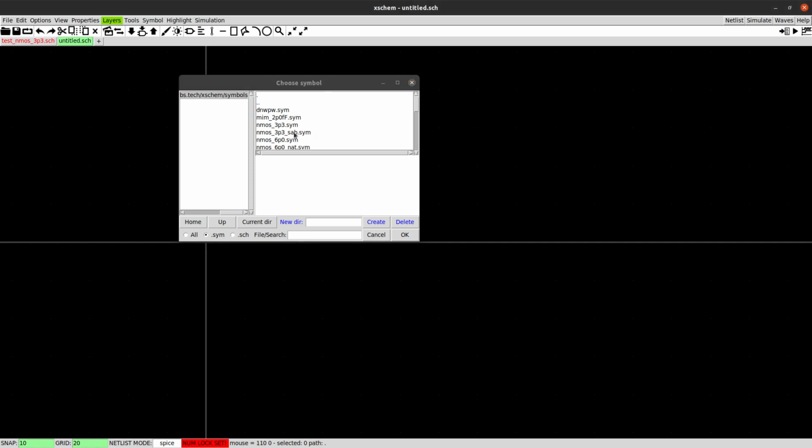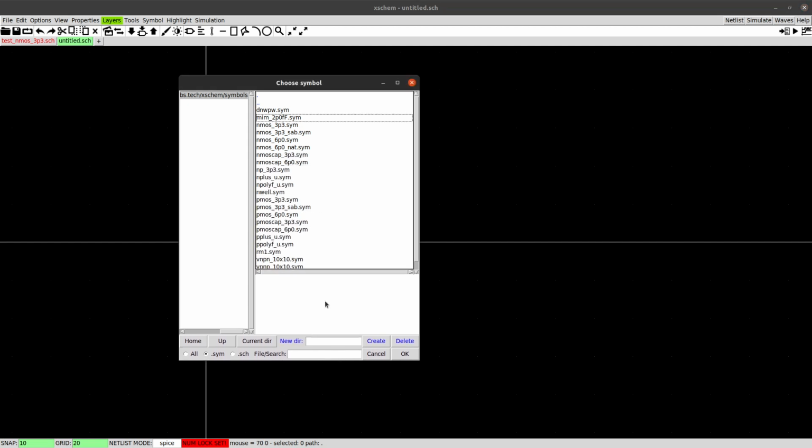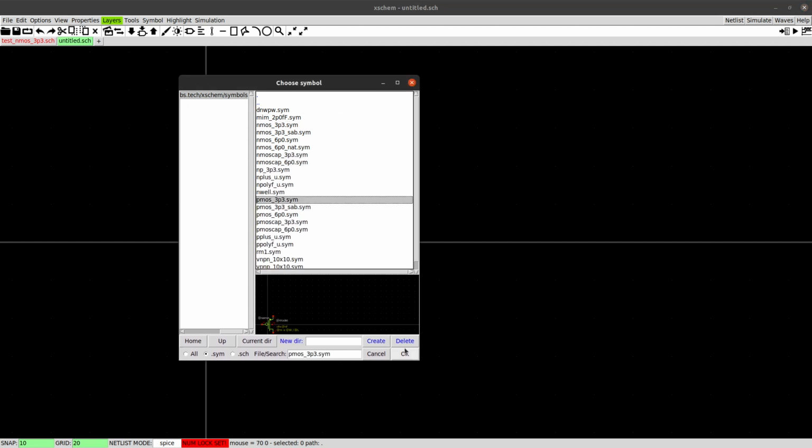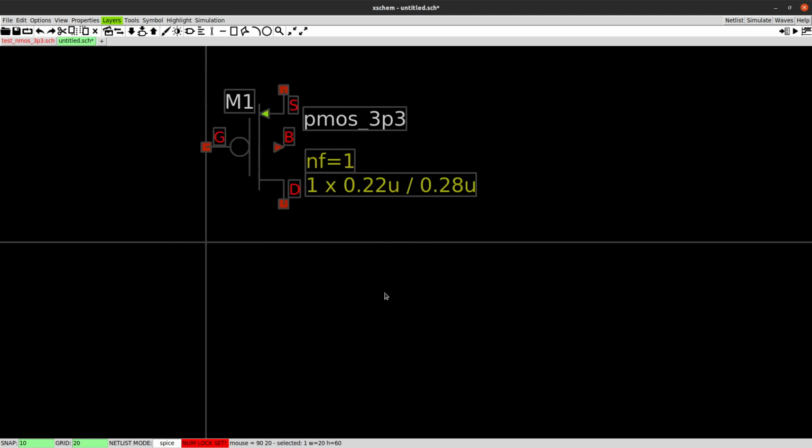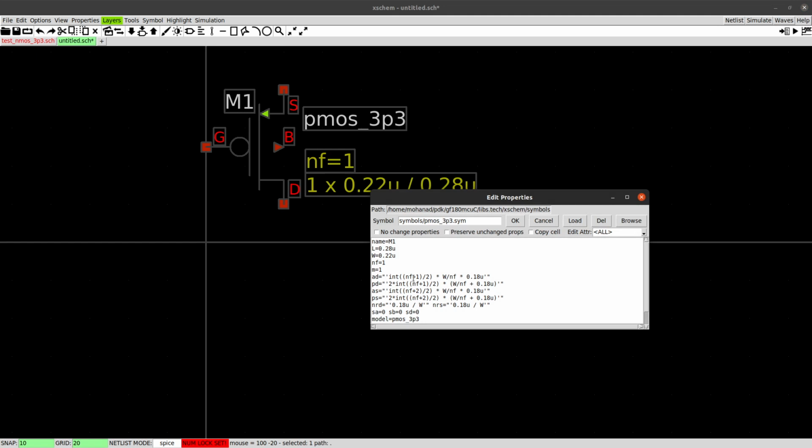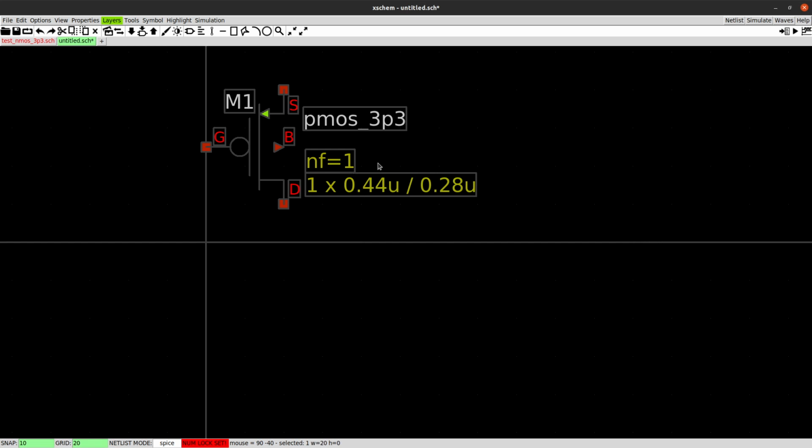Now we need to get NMOS and PMOS. So we can select PMOS and place here. Press Q to edit its W to 0.44 because we are designing a CMOS inverter.